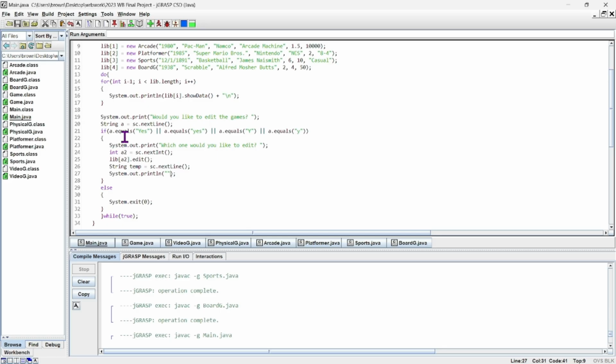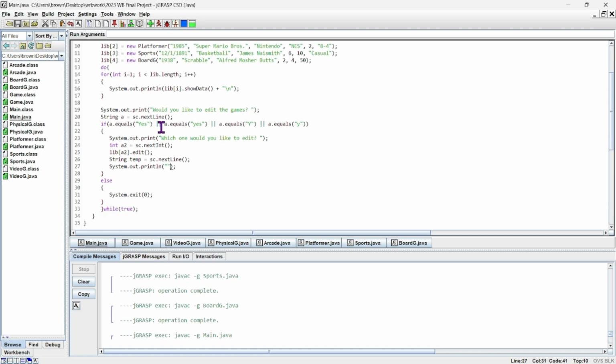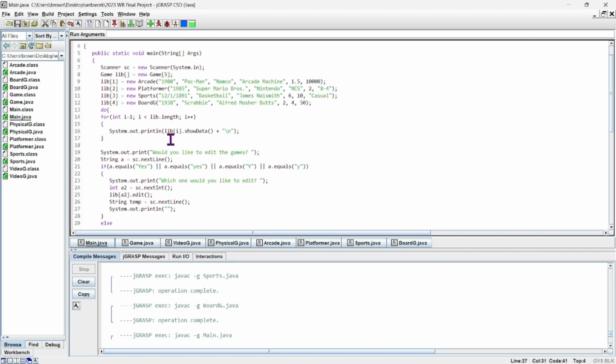A while loop also kind of works because it's a while true loop. So it will display the data and ask if you would like to edit any of the games inside of here. And if yes, it will edit the one you want to edit. And it will print them out again.